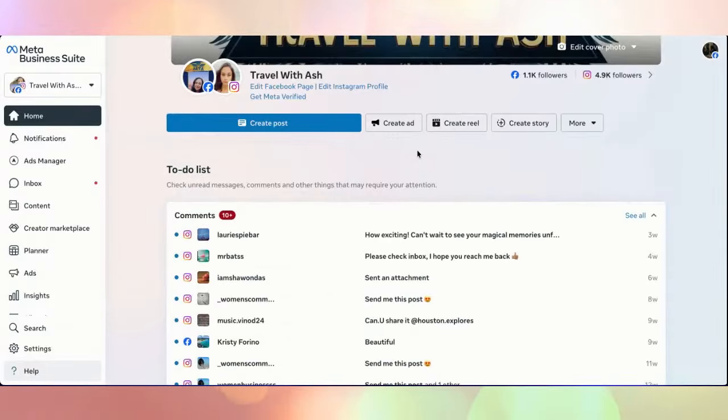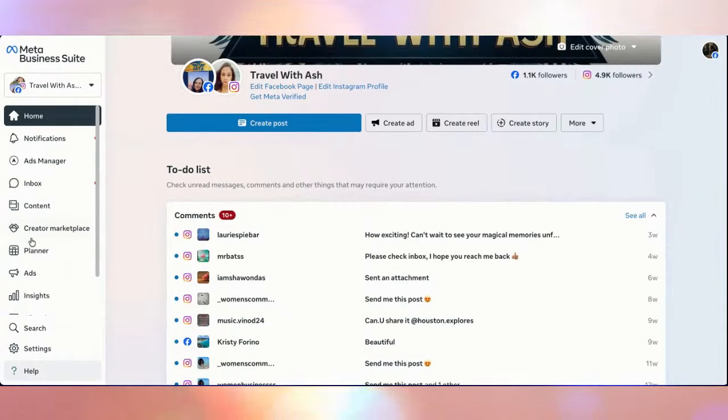All right. So here's my Travel with Ash page. You can see they have comments in here, but they're not connected yet, so you have to go in here and connect them. You can connect them right here at the top. All you have to do to get to this is search Meta Business Suite. If you're signed into your Facebook, it'll connect automatically. You have to have business pages to connect this, but it has both my Facebook and Instagram in here, and it does a lot of different things. So we have inbox. You can check all of your inboxes.